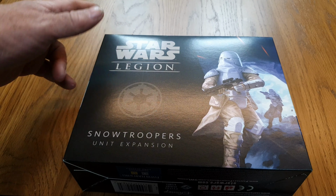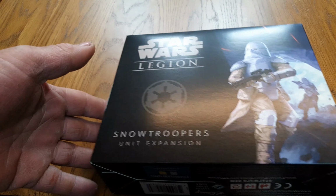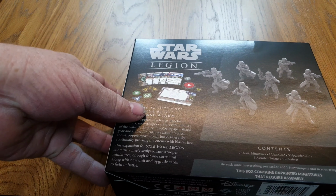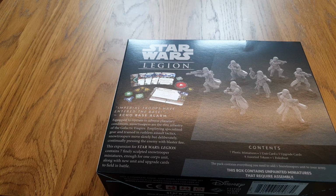Okay, so the Snowtroopers expansion, as I said, it's been out for quite a while, but these are very, very nice miniatures. In fact, I think these are the best miniatures in the game so far. On the back, we get our contents. So we get 7 plastic miniatures, a unit card, 5 upgrade cards, 9 assorted tokens, and a rule sheet, which gives extra rules. Now, they call them Snowtroopers.